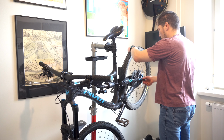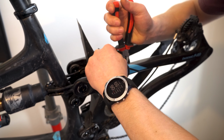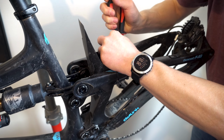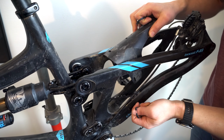Okay, so let's start by disassembling everything. This is a lot easier with the bike in the stand. Now, this bike has a DW linkage, which is implemented in such a way that rocks might get thrown up with the rear wheel and jammed between the rear swing arm and the frame. This is why I always run a fender, to minimize the buildup of crud there. But this one's broken, so it's gotta go.